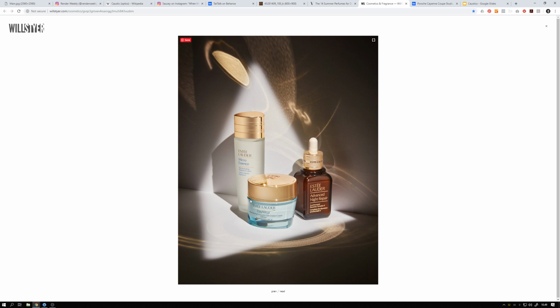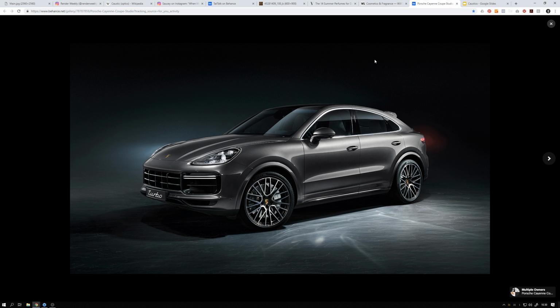Here's another example, and caustics are not only caused by transparent materials, it's also caused by very glossy and reflective materials. So here we have reflected caustics from the metal parts on this packaging. And here's a really cool shot where we get the reflected caustics from the side of this car onto the ground. And I think a lot of product renderings in general could be made more visually interesting and actually also more realistic if caustics were integrated.